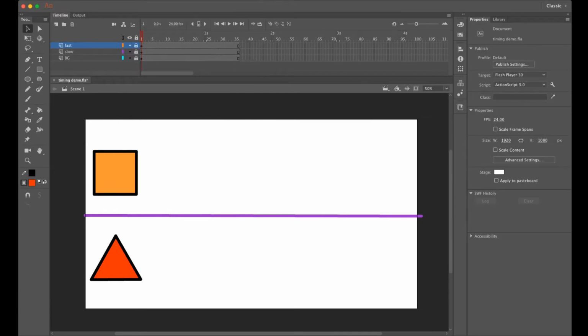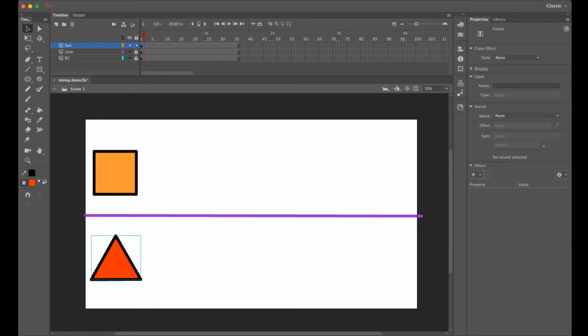What I'm going to do is the fast rectangle first. And every time I want to make a move, I am going to insert a keyframe.